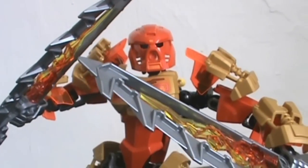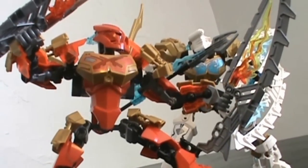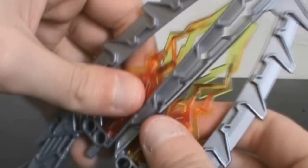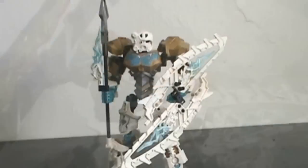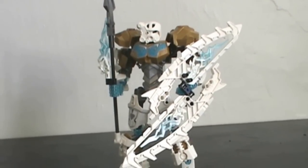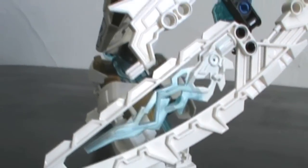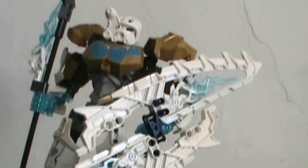Another piece that's shared between figures is this new blade piece. It's huge and very reminiscent of Toa Lakan's swords. They even smush together the same way. While Tahu uses them as, well, swords, Kopaka has 2 stuck together as a sort of shield. Some may not like it because it's not circular, but personally I think it's a big improvement over his older shields. It's so big, it has such a nice shape, and it can really cover up a lot of his body. More than that though, the details make it look grand, like he's part of a royal guard or something fancy like that.